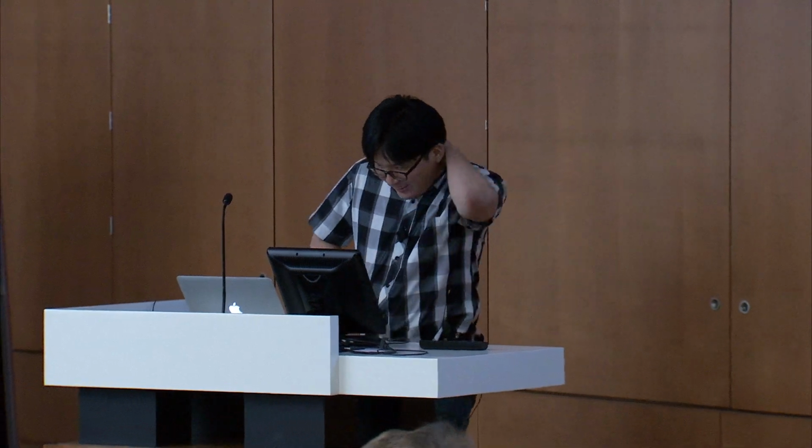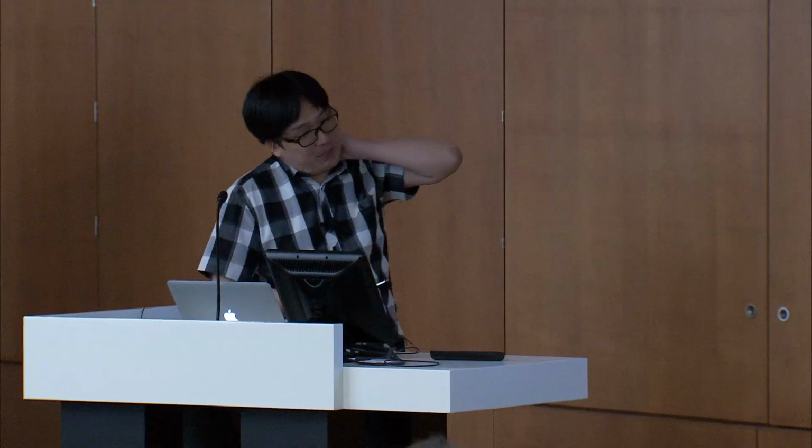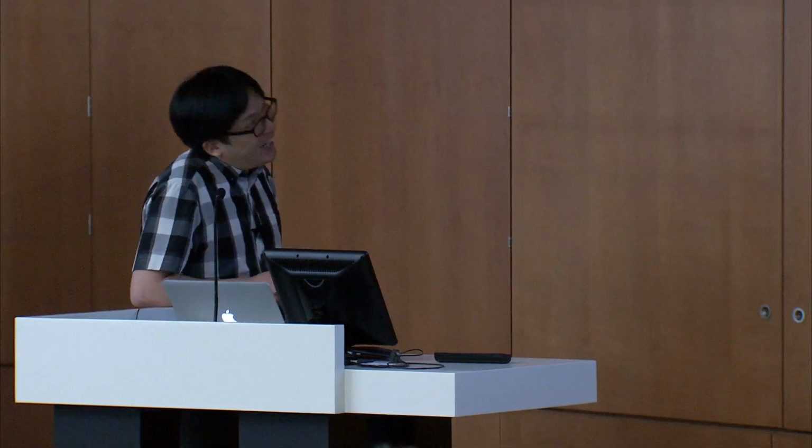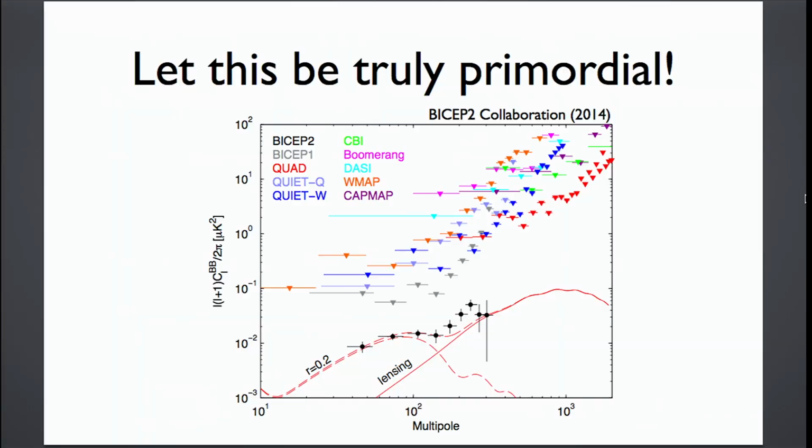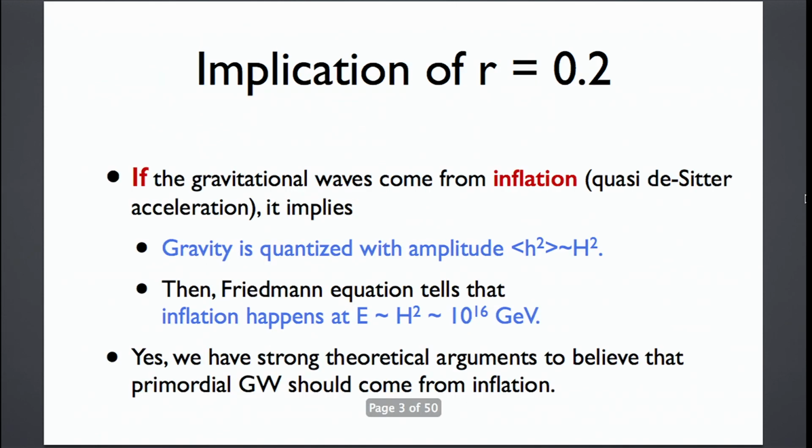So, like anybody else, I'm very excited about this nice power spectrum of B mode gravitational wave. And like we heard in the morning, it could be dust, it could be real primordial signature. But for this talk, let's presume that everything is from the primordial origin, right? That is the starting point of my talk. But I think it's okay as long as it's in the ballpark of like 0.1 to 0.2. So then we can talk about the large-scale structure signature of primordial gravitational wave.